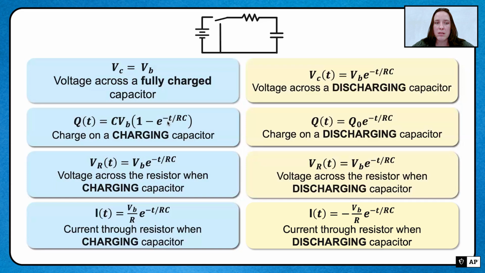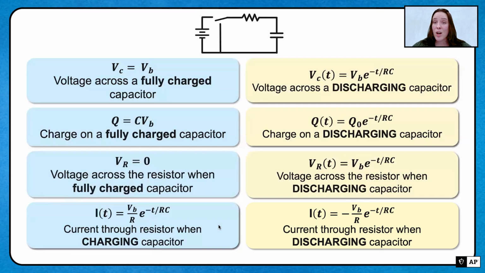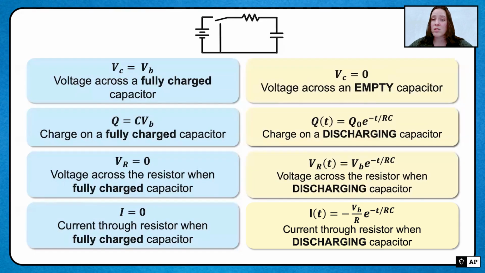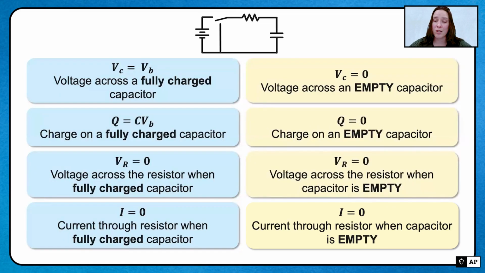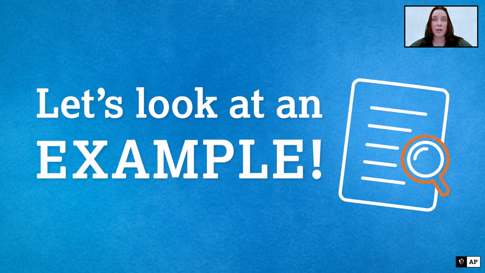Same deal with this guy. This term is going to go to 0, which is going to leave us with Q equals CV, as if it was just there by itself. For our resistor, when we're charging our capacitor, this term is going to go to 0. And the current is also going to go to 0 because the capacitor is like, nope, I'm full, no more, thank you. When we're discharging our capacitor, after a really long time, our capacitor is empty. There's nothing there. So the voltage is 0, the charge is 0. And because there's no charges moving, that means the voltage and the current through the resistor are also 0. All right, neat. So let's look at an actual example to see, okay, what do we do with that?